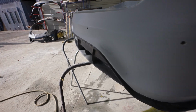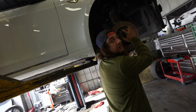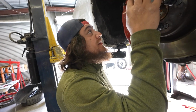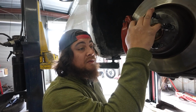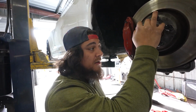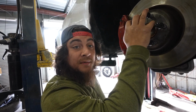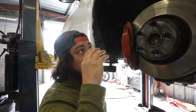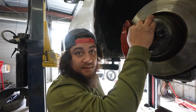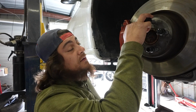So let's go check on Kevin and see how the coilover install is going. Good morning! How's she going, Mr. Kevin? We're getting there. As we said yesterday, we've never worked on one of these, so we're learning as we go. Shout out to Scale for a quick response. If you guys are dealing with them, they did respond a lot quicker through Instagram rather than the 1-800 number, but we figured it out. Front should be easier going rather than the base plate that they add to the rear of this adaptation for the coilovers. It did give us a run for our money, but we figured it out. So now we're moving on to the front.